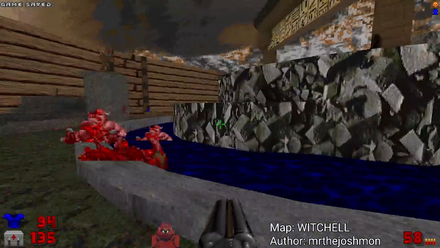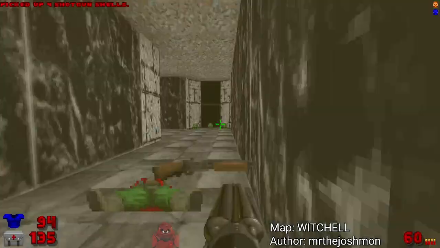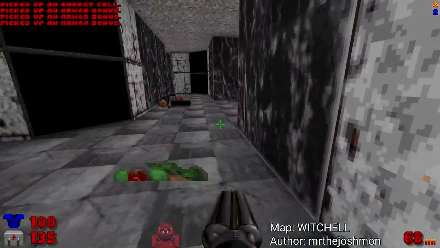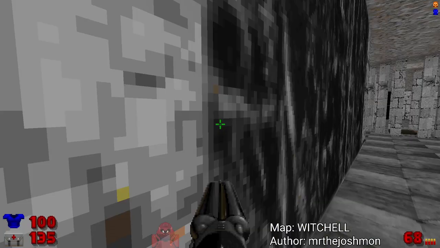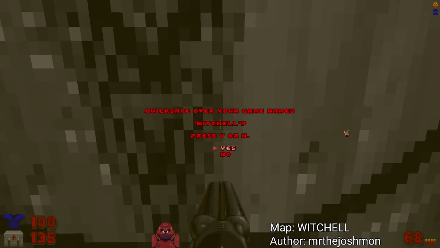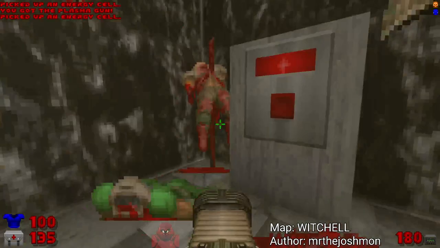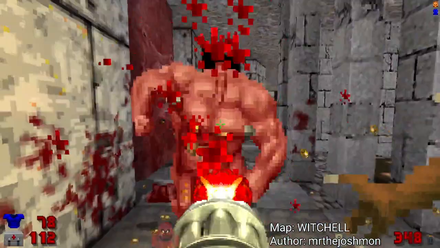Hang on. Nah, I don't think I can get up there, so there's no point. Red key, yellow. A lot of these doors seem like they're gonna open up at some point. Oh, hey. Well, I'm dead.